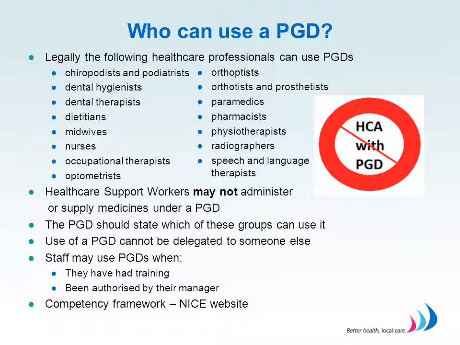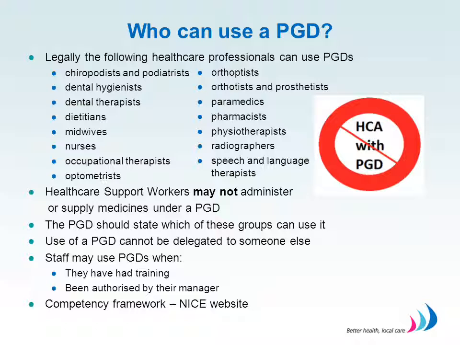Legally, only certain registered healthcare professionals can administer or supply medicines under a PGD. Healthcare support workers may not administer or supply medicines under a PGD. The PGD should state which of these groups can use it. Use of a PGD cannot be delegated to someone else. If you supply or administer the medicine, you must ensure that this is appropriate and the criteria specified in the PGD apply.